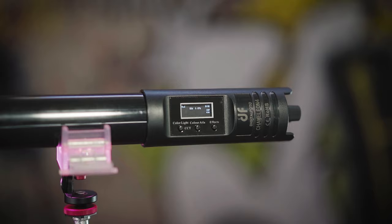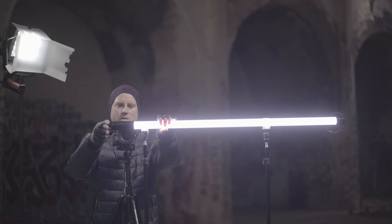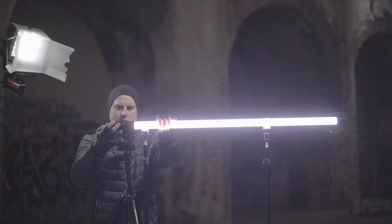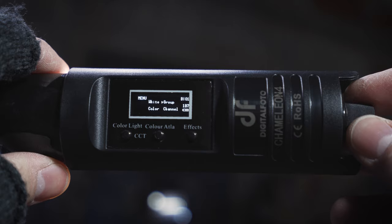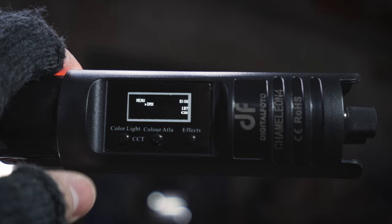Let's go to the built-in OLED screen and the options to control this light. On the OLED screen you can monitor and change the values on the light: white mode with intensity from 0 to 100, controllable through the knob; Kelvin value from 2800K up to 10,000K. You can also select the color channel and rotate the knob to cycle the whole RGB scale, or select DMX controller if you have one.